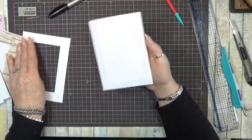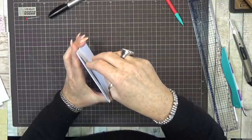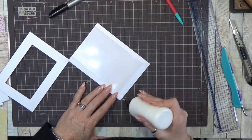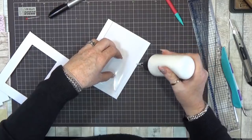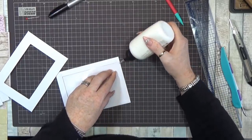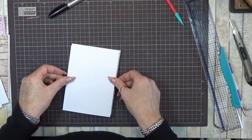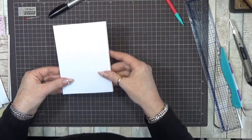Like this. Now grab our frame, and this is going to be on top. So later on, you only have this, so you don't have that hinge going in the way, because we are going to glue our frame nicely on here, and go all the way around on those hinges, but also on the top on this one, so it's attached to that frame. Okay, I think I better turn this around so I can see better, so I can move a little, so it's nice in the middle.